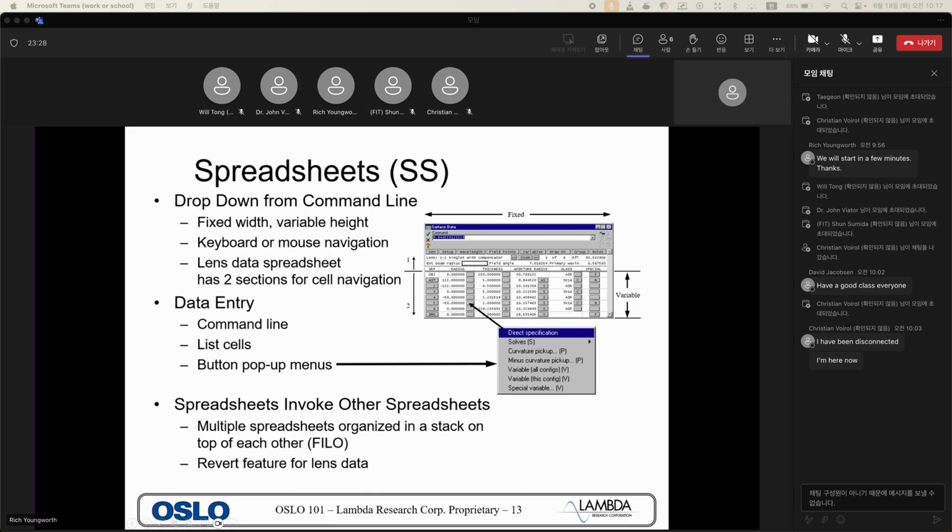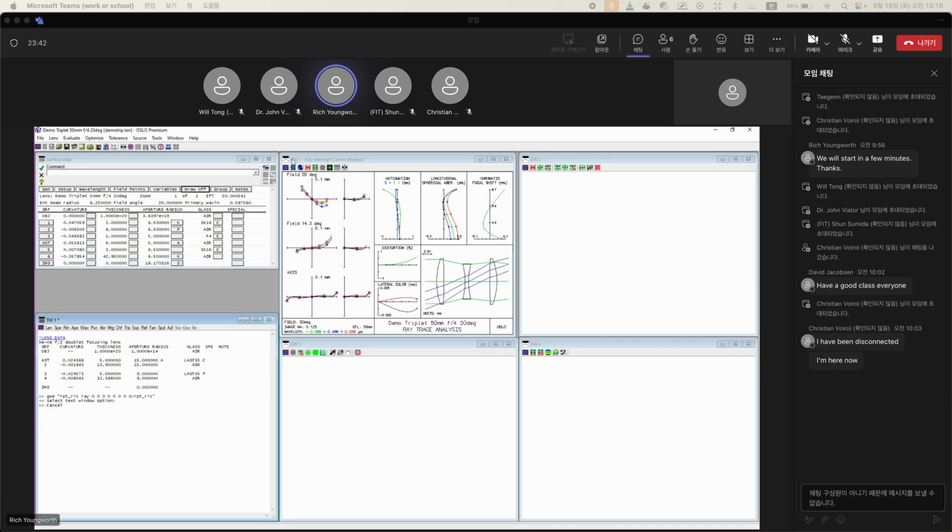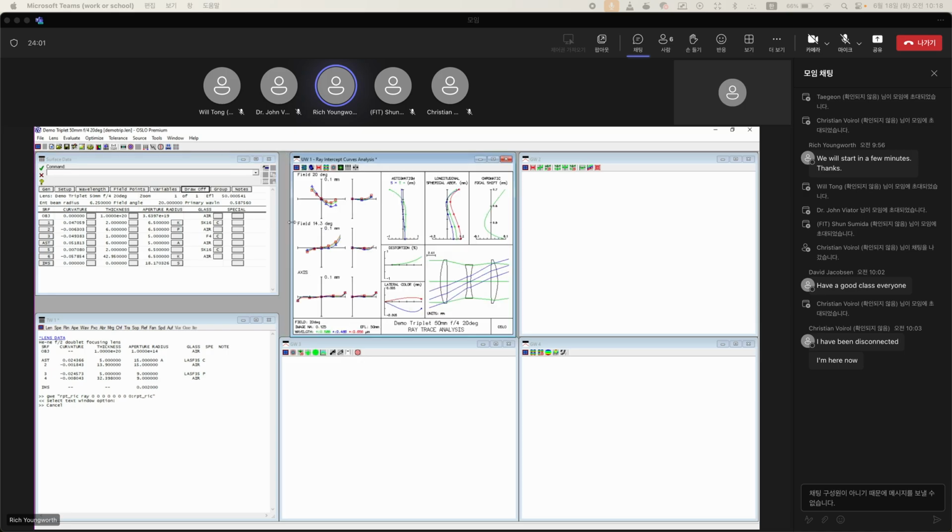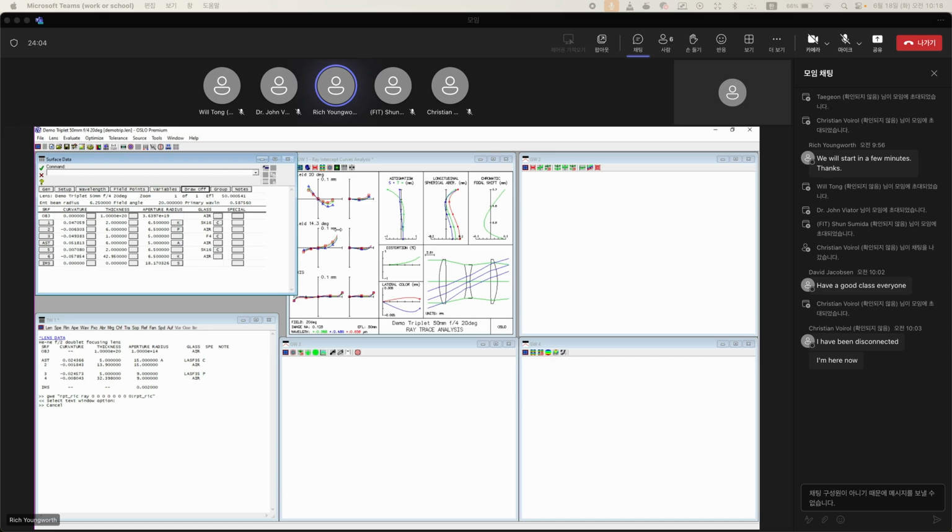Okay, next up are spreadsheets. So spreadsheets, as I've mentioned, we've got a number of them. There's a few little things about them that are a little bit different than other programs. You look at some of these things and you think you should be able to grab and make things bigger or smaller. You can do that with the overall window, but I can't really do that. These are set fields with fixed sizes. Unfortunately, this left to right one, oops, I grabbed the graphics window, has a fixed width.